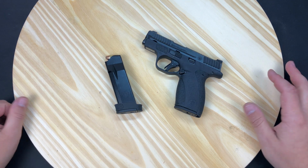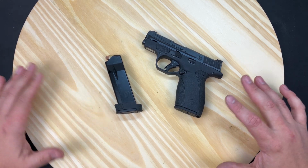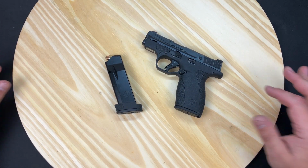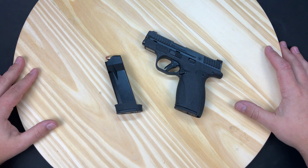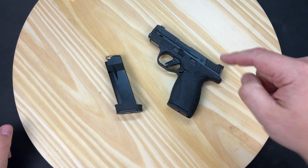I write for a gun website, which is a thing I've done since 2018, and I'm not a paid shill. I am not someone who takes money from companies for positive reviews. I don't get paid to do negative reviews like a hit piece thing. Any sort of testing that you see me do is objectively done by me. This gun was purchased by me.